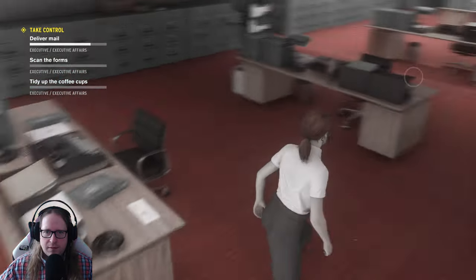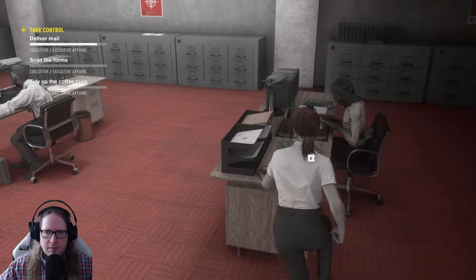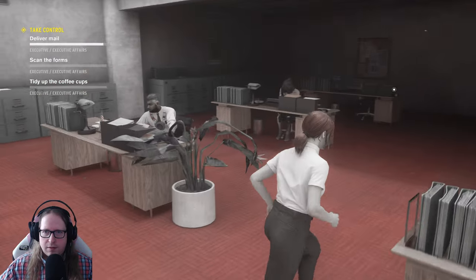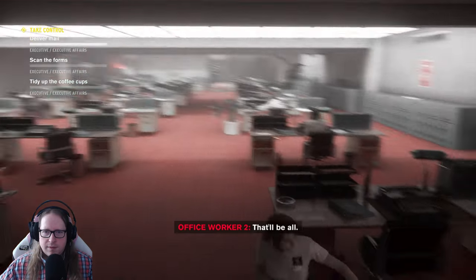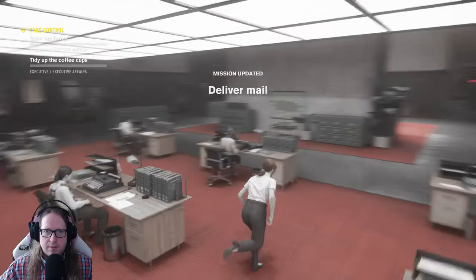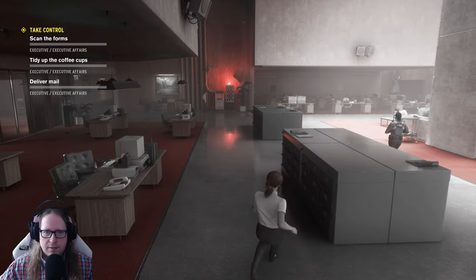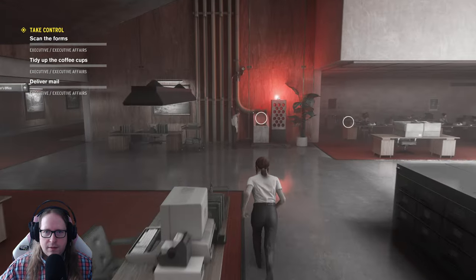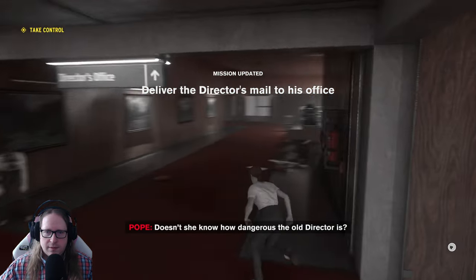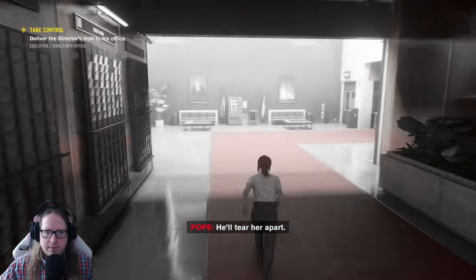You're dismissed. Fine. Get out of here. For goodness sake. That'll be all. Time is money. There we go. Some mail now. Doesn't she know how dangerous the old director is? He's unstable. Tear her apart.